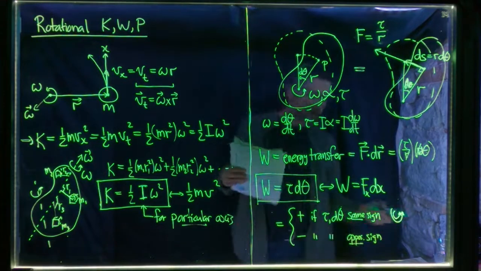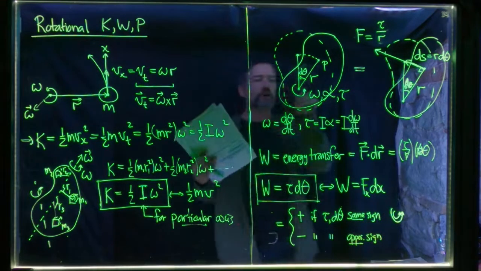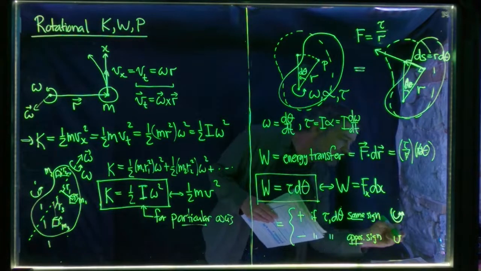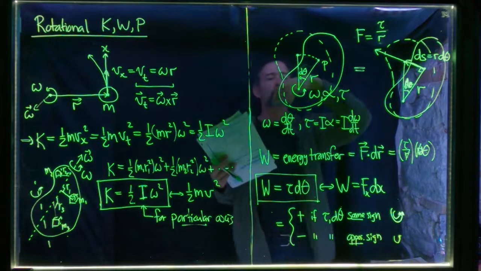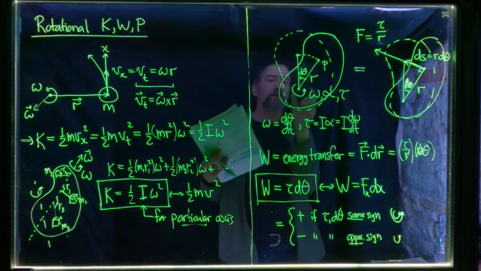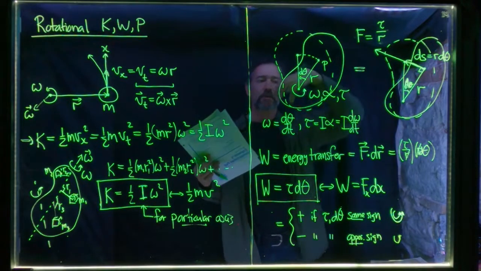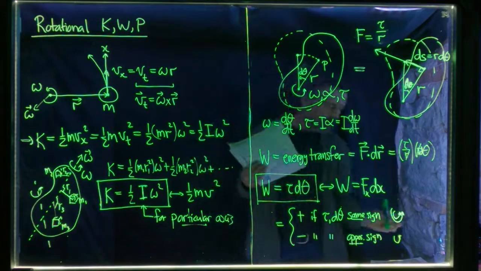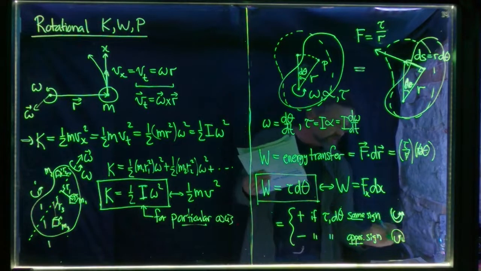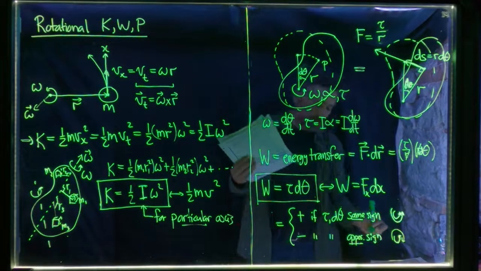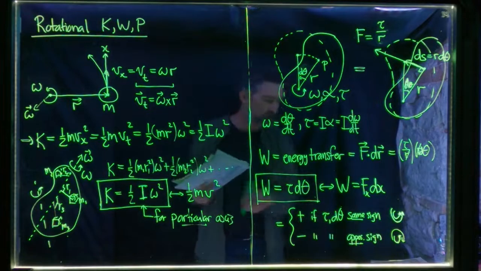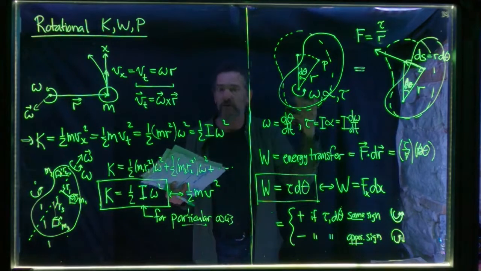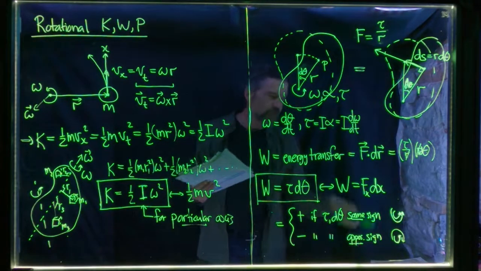Suppose that the object is rotating in the counterclockwise direction, so d theta is counterclockwise, but we apply a torque in the opposite direction. That means it's spinning with some angular velocity, but we're applying a torque in the opposite direction, so we are slowing down its spin rate, and so omega is going down. In that case, it looks like this. That's the d theta, and that's the torque. In that case, the torque times d theta will be negative, and the energy transferred is negative because the kinetic energy has gone down, because we've slowed the thing down. So signs are important to pay attention to.